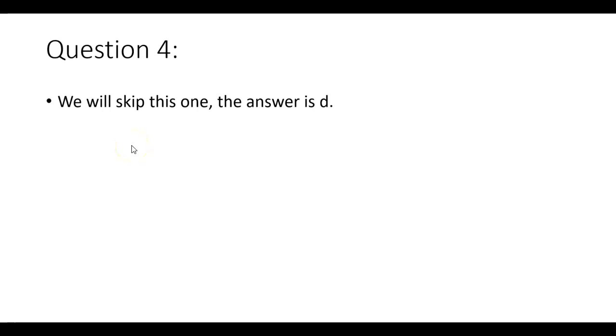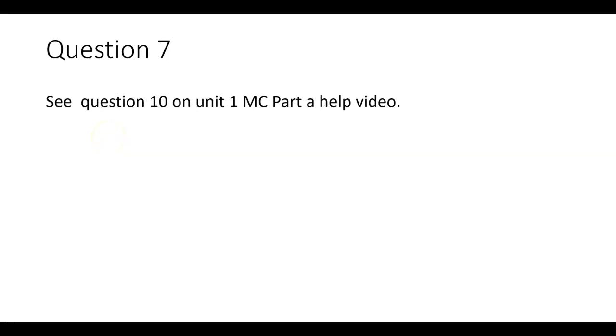We're going to be skipping question 4. The answer is D, so just go ahead and pick it and move on. And we're going to be skipping number 5 as well. The answer is B, so skip it and move on. And we're going to skip number 6. The answer is D. All right, and for question 7, I'm just going to refer you guys back to question number 10 from our last lesson on Monday, or whatever day it was. I would look at that one because it's basically the same kind of question there.